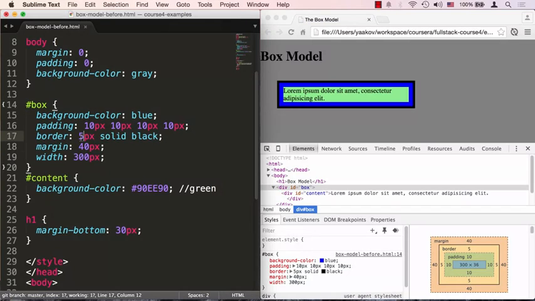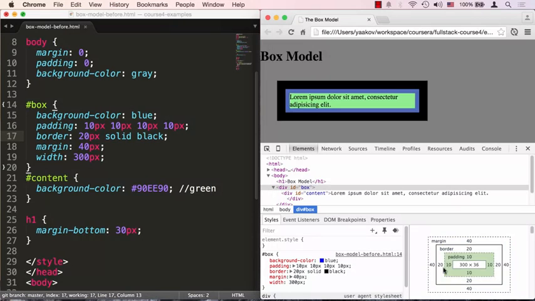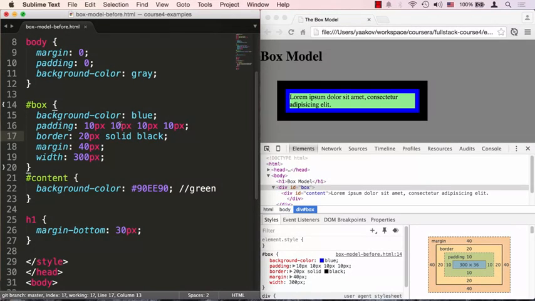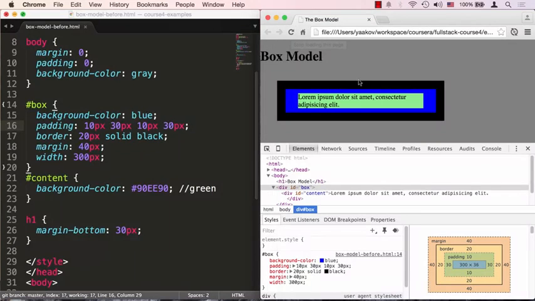So let's take a look. Let's say I make the border something really crazy like 20 pixels and refresh. Now the border is 20 pixels, so now my box ends all the way there, right? And if I make the padding even bigger, let's say I make the padding 30, and on the left I make the padding 30 as well, and I take a look at the box, whoa, it became bigger again. So even though we said I want the width of the box to be 300, it turns out that we're not really setting the width of the box, we're actually setting the width of the content, and that's this piece right here in the green.